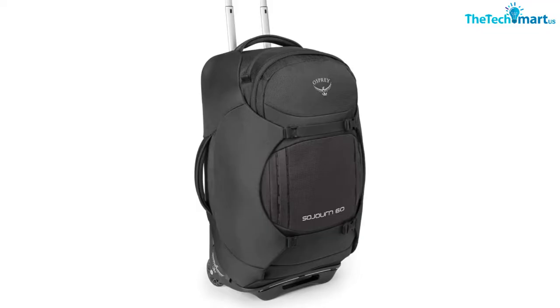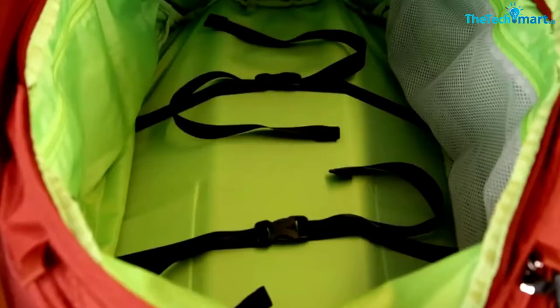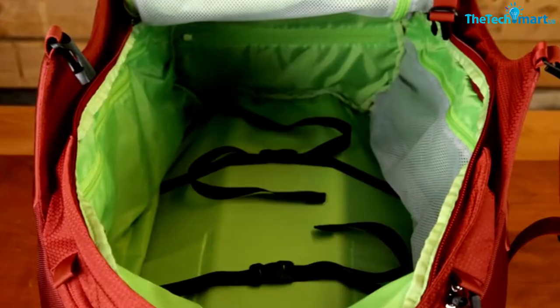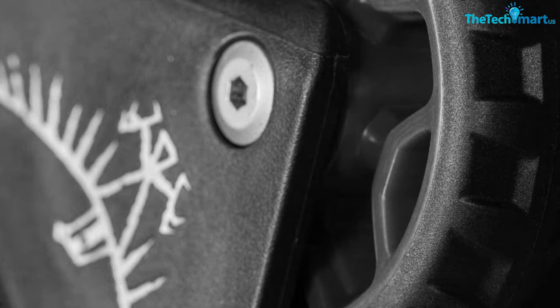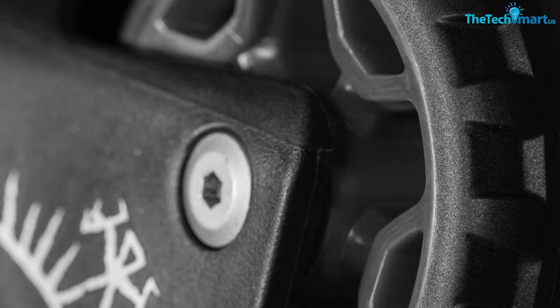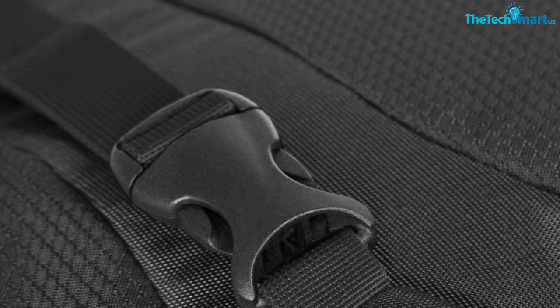But unlike a suitcase, the Sojourn has multiple external pockets, attachment points, and compression straps. This pack also has top, bottom, and side grab handles for effortless picking up. I especially like the bottom grab handle — it lets you pick up the bag with both hands, so you can easily place it in the overhead compartment on airplanes. Plus, the bottom handle also acts as a stopper and ensures that the backpack doesn't tip over when it is fully packed. The back panel and harness are padded and ventilated, meaning you will be comfortable even when carrying the backpack on your shoulders, especially since it has a sternum strap and a padded hip belt, which let you transfer the load away from your shoulders and onto your hips.